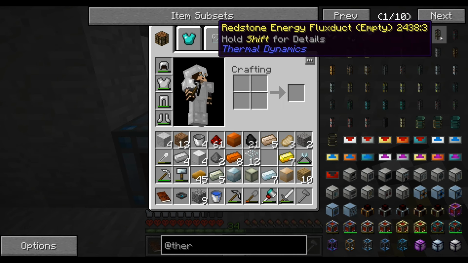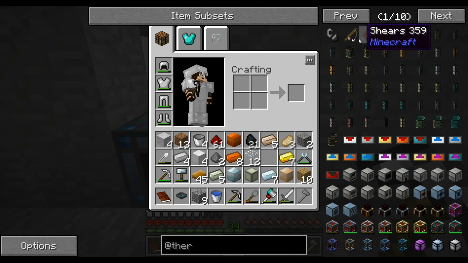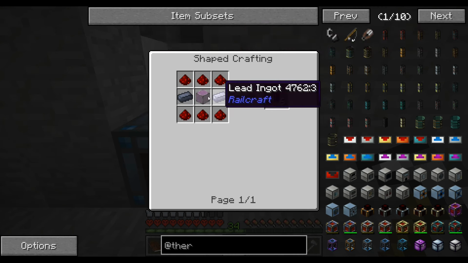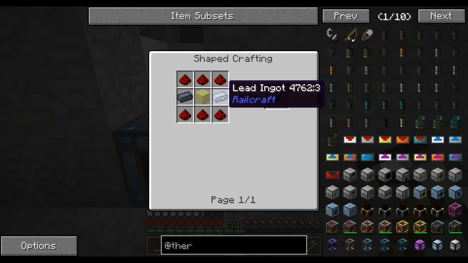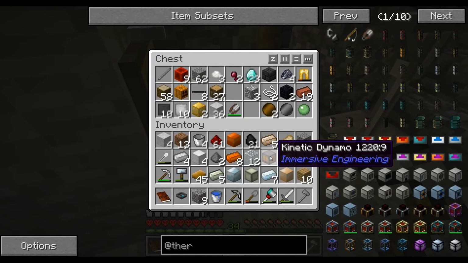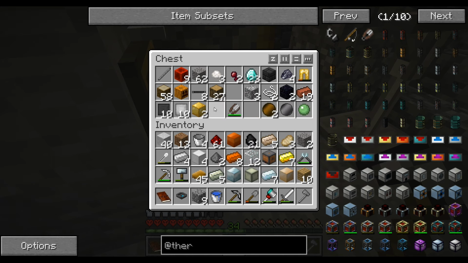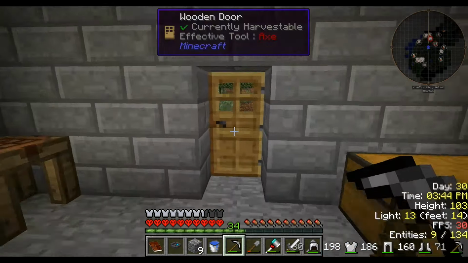I just need the method to get the power to the location. So that's redstone. Lead, I think. Okay. I want this. That. That's what we're going with right now. Okay.